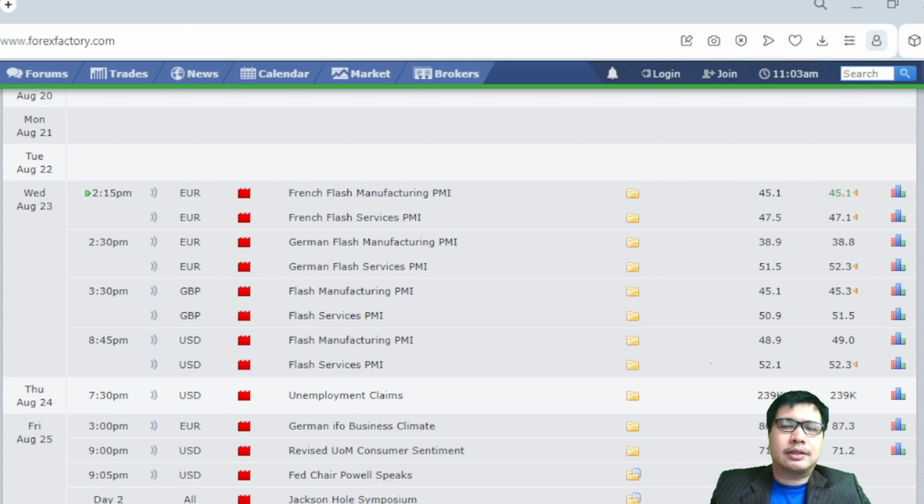So this will be showing the condition of the businesses in that particular country, in the manufacturing industry and the services industry. As we know, after the pandemic, the manufacturing industry is in contraction or is not in good shape. Meanwhile, the services business is skyrocketing. The expansion of services has been slowing lately, but it's still above 50, which means it's showing an expansion, except for France, which is still below 50.